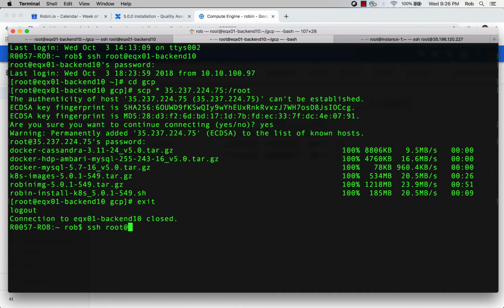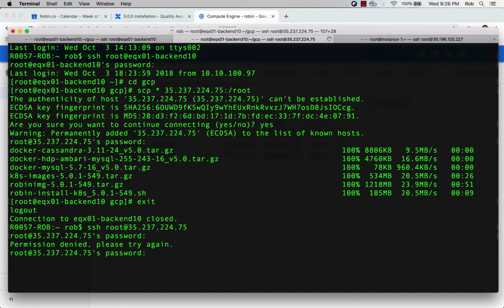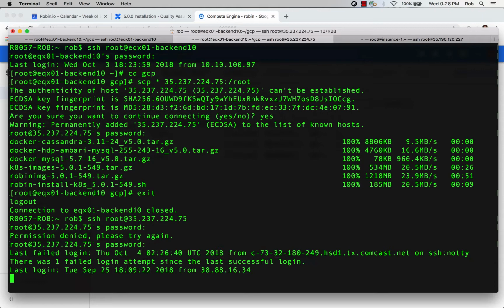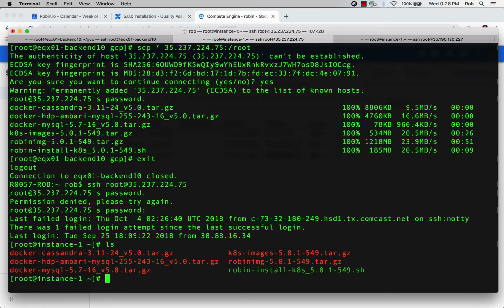Alright. Okay, and for this installation we'll run it slightly differently. In this case we're going to install the agent, right? And we also need to specify the IP address of the master.